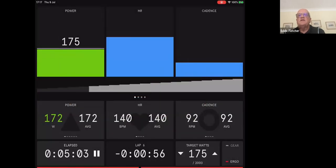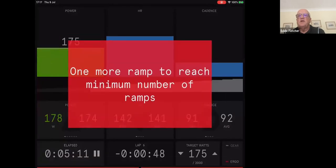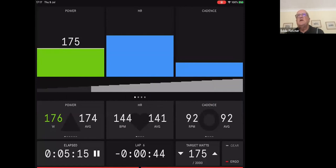Okay, lap 6. Now this is a critical lap because the test will only be valid if you do a minimum of 6 minutes. So it will tell you, there we go, one more ramp to reach minimum number of ramps. So we want at least 6 ramps. And that's why it's important not to start too high. I prefer to start too low because the early stages can be part of a little warm up. But Amy, as we know, is okay. We're going to get probably another 10 minutes out of Amy on this one.